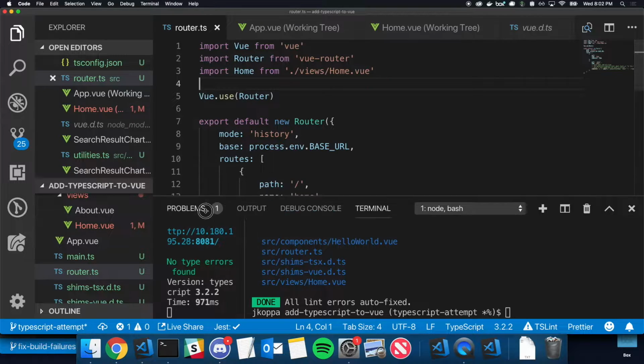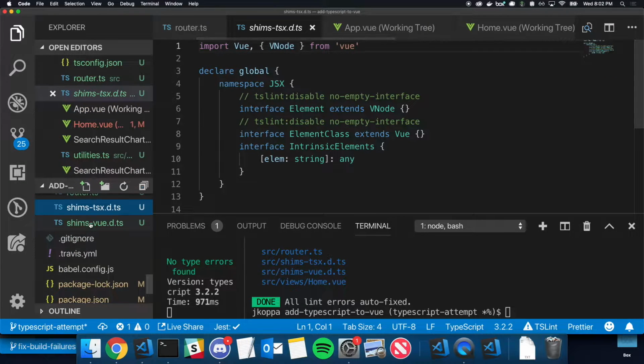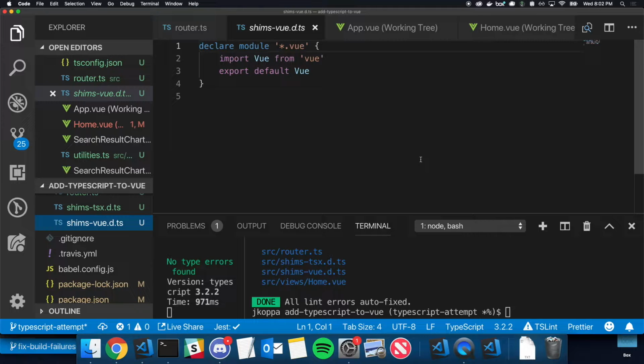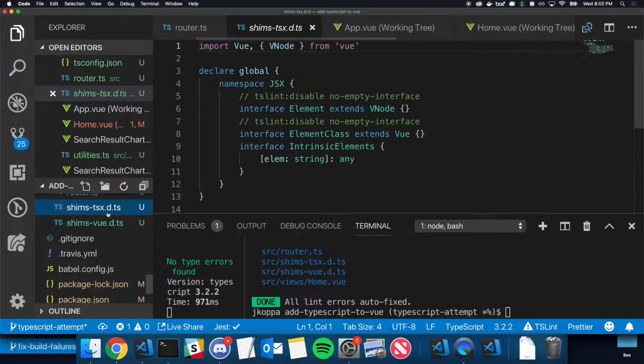Shims are added because Vue has certain global expectations about what's available when you're running Vue. You have a Vue instance that is available globally. So the JSX one is actually something that we don't have to worry about, at least as most of us. Does anyone use JSX in their Vue code? I haven't seen it done. I'm sure there's documentation about it. That's what this shim is for, because JSX is this global namespace that you want to have access to.